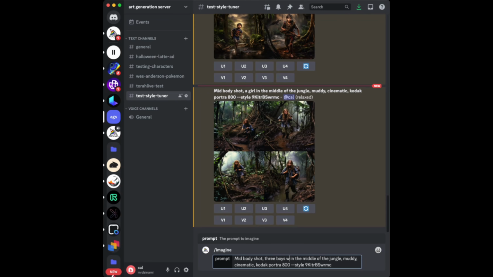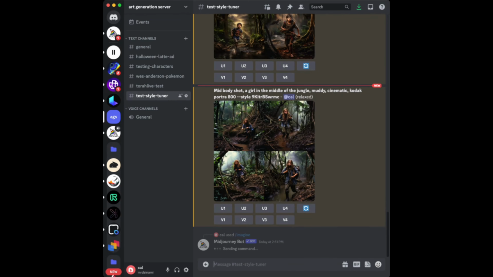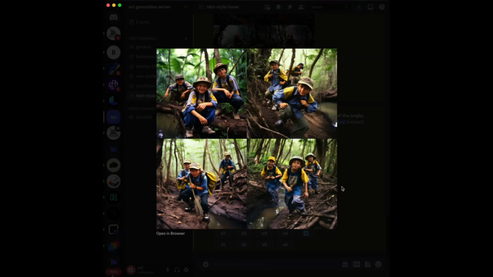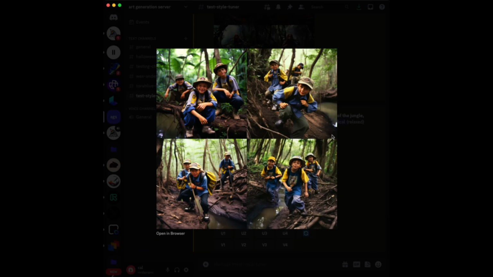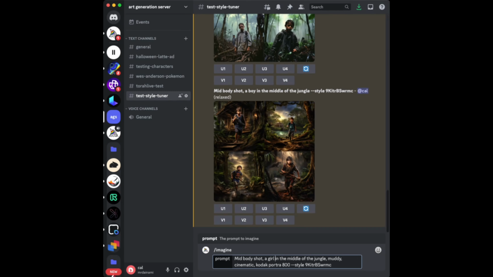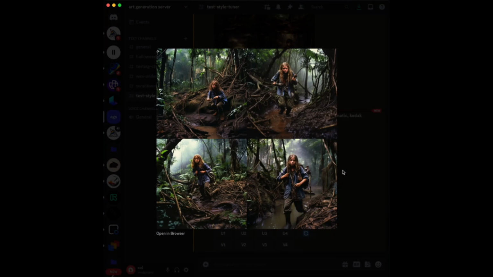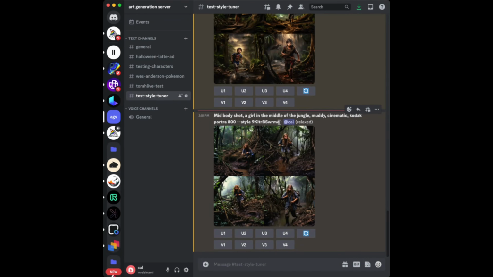And we can also try a couple more examples to take a look. Let's say now we want to have 3 boys in a cab in the same art style. We type it in and poof. As you can see, it not only shows similar styles, but similar action reference to our Style Tuner as well. Another example we can try is to make it a girl in the middle of the forest instead. And there we have it, a similar style image of the girl in the center. And from here, you can play around with it as much as you want to get different results.